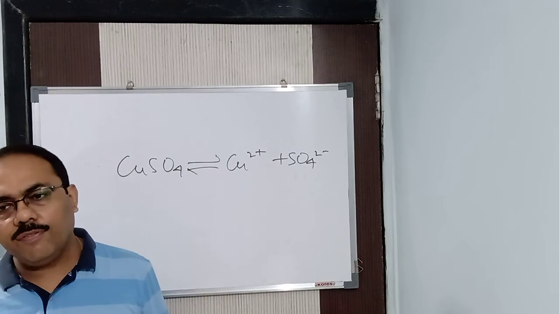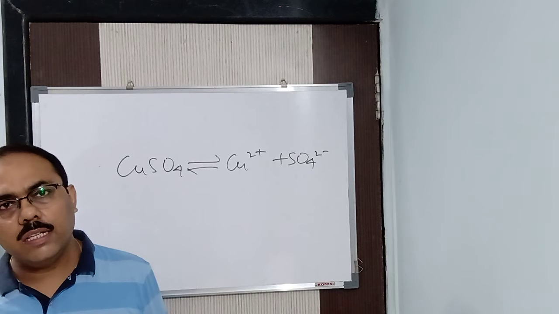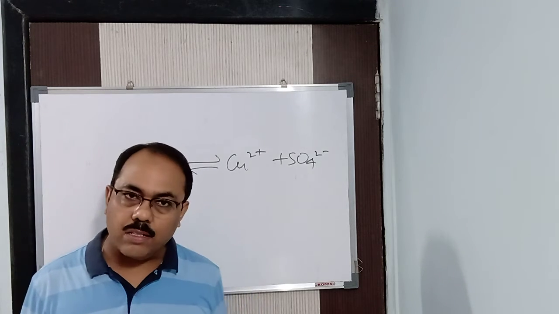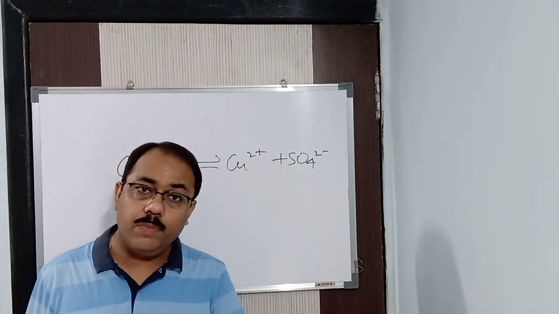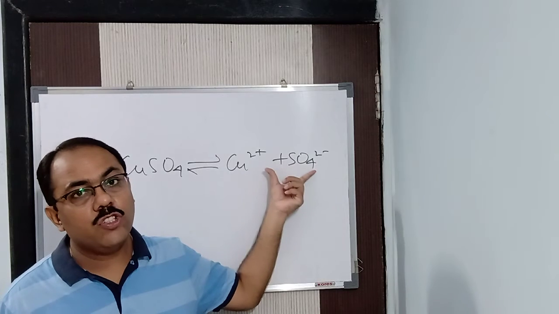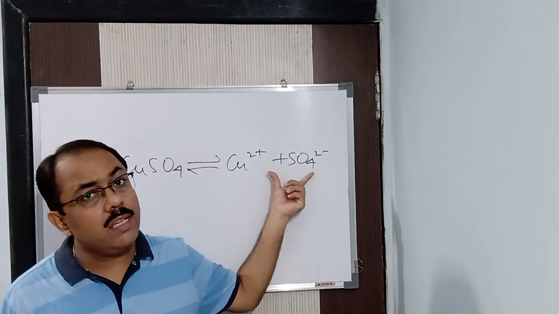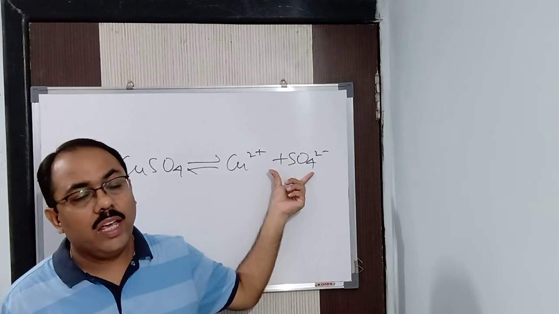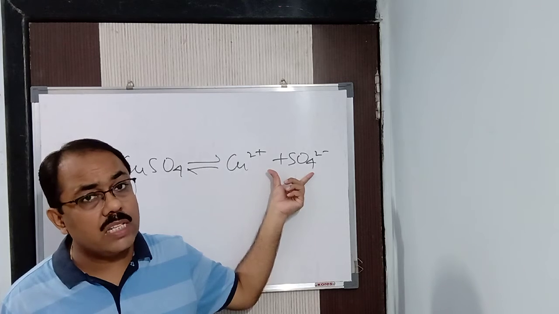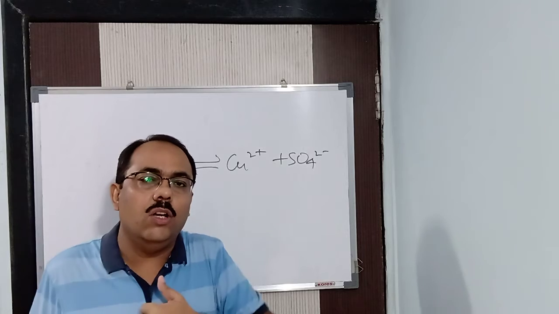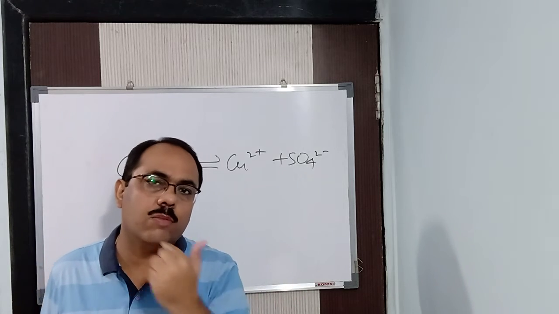Now, in case of electrolytic conduction, there is transfer of ions. You know that. That means matter is being transferred from one position to another position. But in case of the current which is conducted by metals, alright, that is metallic conduction, there is no transfer of any metals. There is no transfer of any matter. Matter remains there only. Is copper moving from one place to another place? No. Only free electrons are moving.